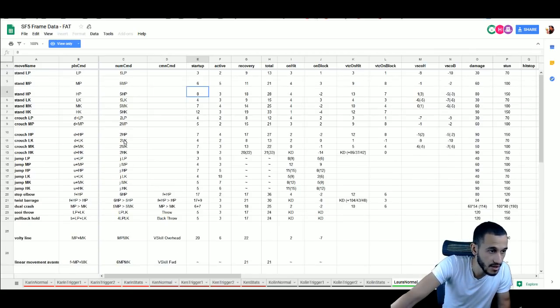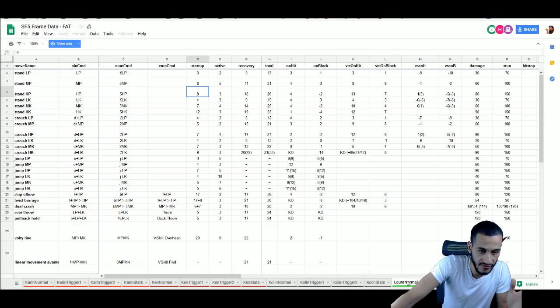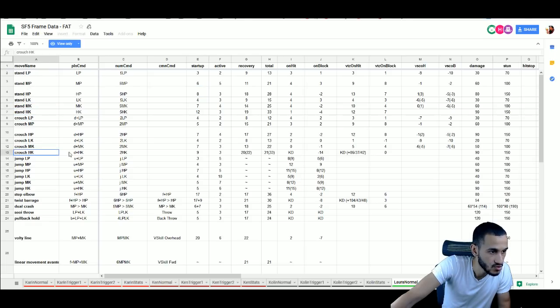So I would go over here and see I'm under Laura. This website here is like a Google Doc. It has access to all of the characters, their normals, specials, the properties all the way on the right. It's pretty cool. So let's say Laura's sweep. I'd go over here to the left, look at the names. Let's say sweep, crouching heavy kick. What is it on block? On block, it's minus 14. Okay, cool.